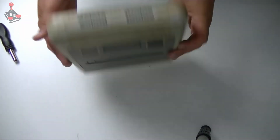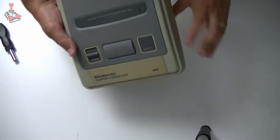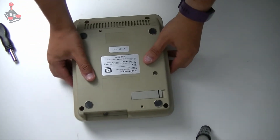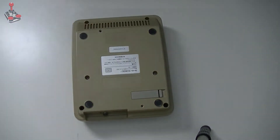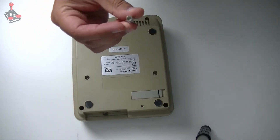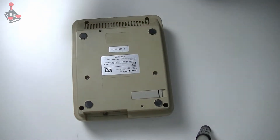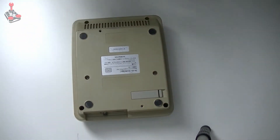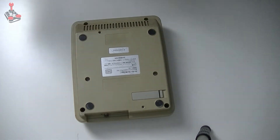So we've got the Famicom here. What I'm going to be doing now is try to get it apart to give it a bit of a clean. I don't like cleaning stuff with liquids when it's still in one piece. Now for Nintendo stuff, you're going to need one of these Nintendo security bits — you can get them on eBay for a few quid. It looks like we've got six screws, so let's get these out.